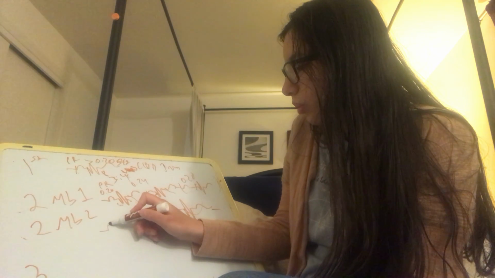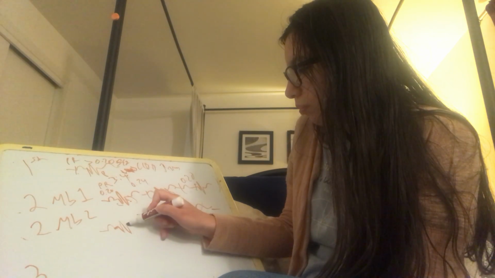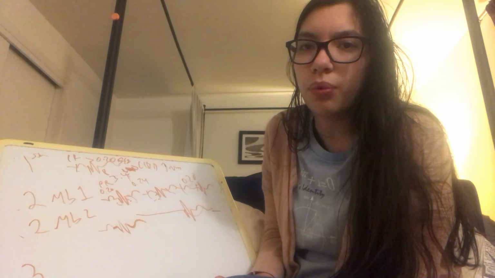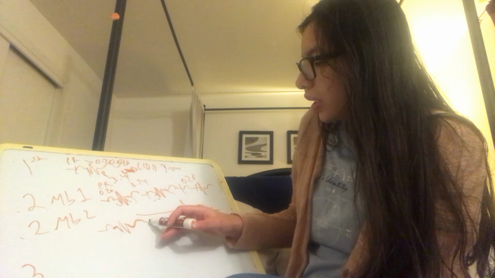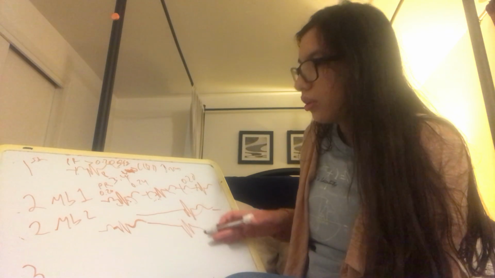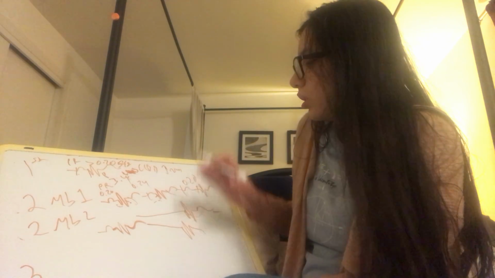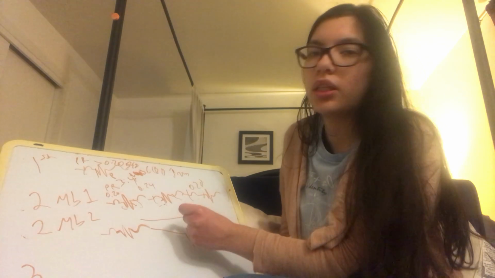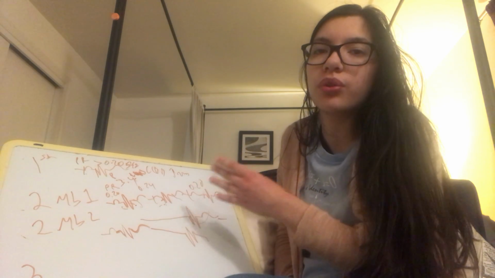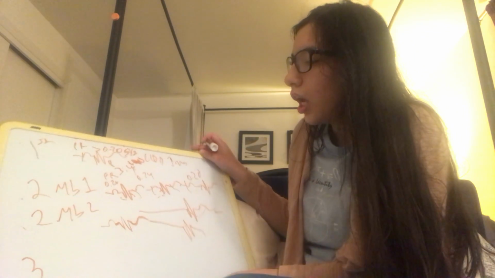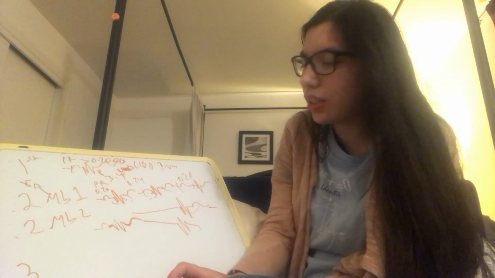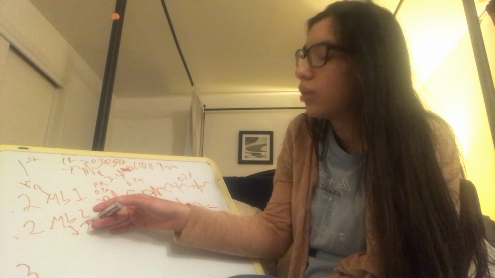Here in Mobitz 2 we have the P, QRS complex, T, and the PR could be normal or enlarged, but the issue is that suddenly we would have a dropped beat here, a QRS complex without a P wave. So it's exactly the same, just that the PR interval is not getting larger and larger and larger. It could be enlarged, it could be normal, but it's not enlarging. This most often is just due to degenerative changes. This is for ischemia, most of the times.